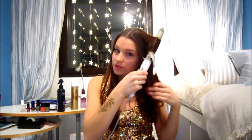Some curling irons will tend to end up very doll-like. I'm not sure if that appeals to many people. It doesn't really appeal to me, but having perfect curls that have no life in them just looks a little stupid in my opinion. And some curling irons turn out like that. I don't think this one does, though. Without styling it, it looks very nice, all together.